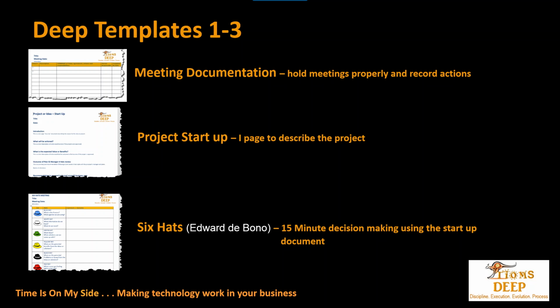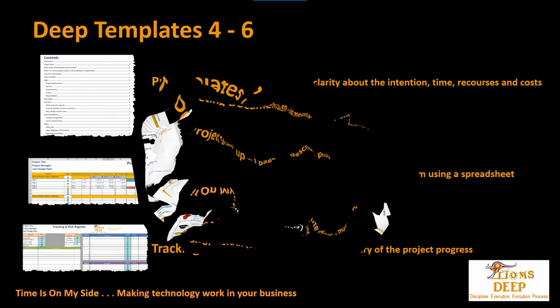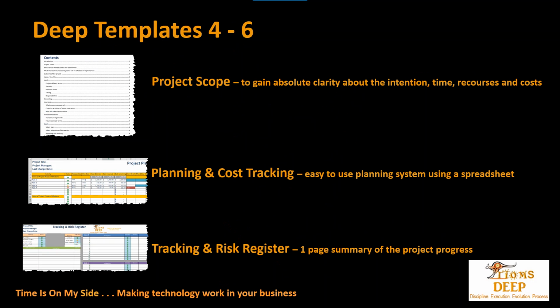The 6 hats meeting document, we've already spoken about 6 hats, but this is the document that will help you record what goes on in a 6 hats meeting. We have a project scope document that is already created with all the contents and the sections that cover everything that you might want to think of in a scope document. Now, many areas of that in many projects won't be required and they can just be deleted, but at least it makes you think of each item that may be required in your project.